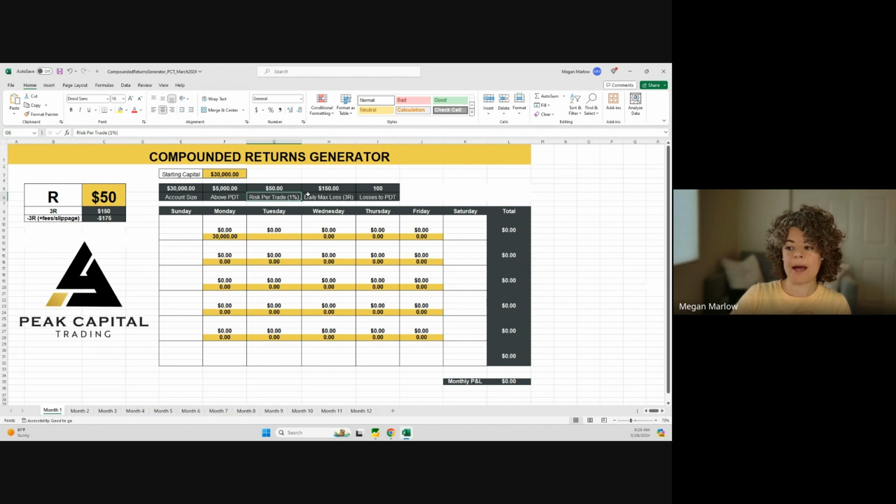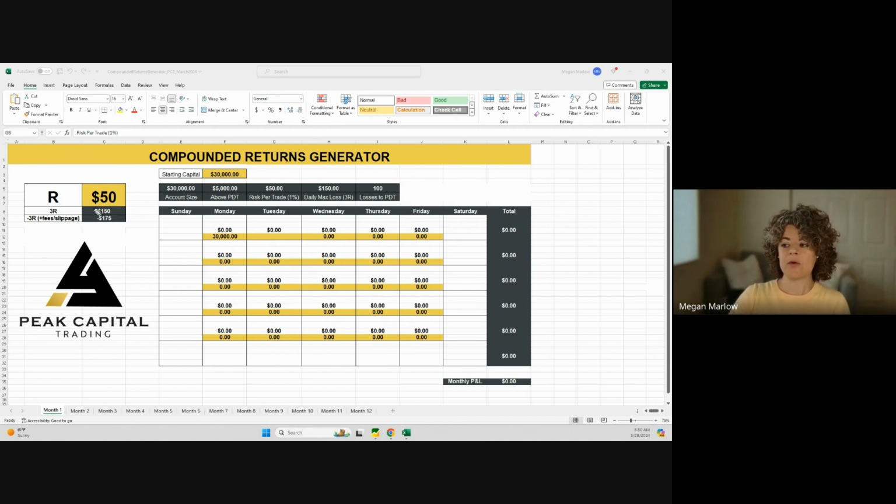This has your max loss per day at 3R. And this tells you how many losses you have until you basically blow up your account. So this would get you to PDT if you lost 100 trades. At that point, once you're at 25,000, we consider that you've basically blown your account because you can't day trade anymore. If you were at a $10,000 account, this would be a $5,000 account. This would be 100 losses to 0, right? So we consider 25,000 the 0 mark when you're above PDT.